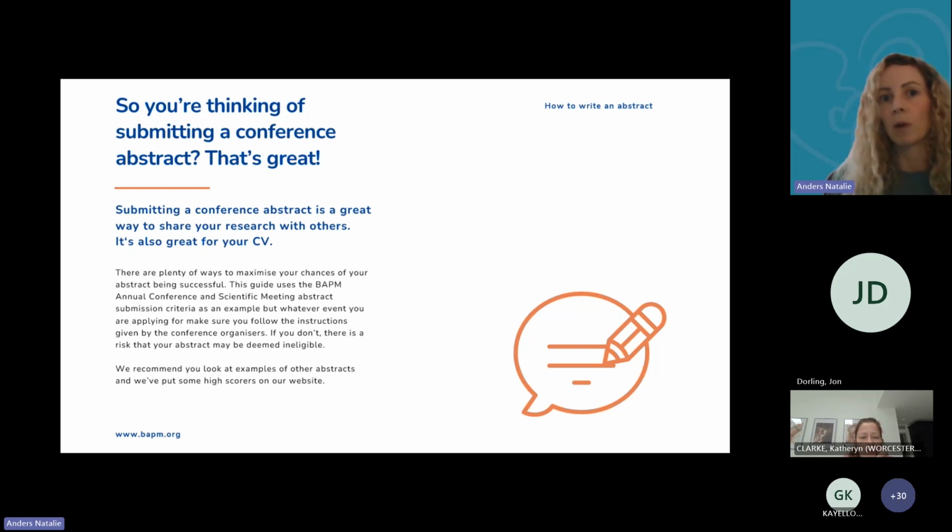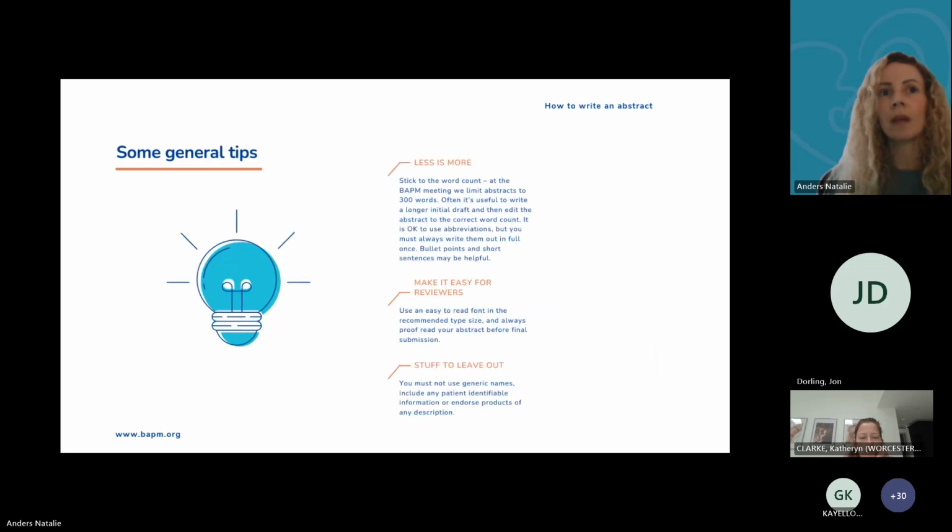As John mentioned later on, we'll look through some examples of abstracts which will help with backing up some of the knowledge we've discussed today. Some general tips. Abstracts are a really important part of reports and research papers. When you're putting in your abstract for whatever you've written or researched, less is more.